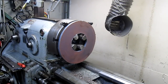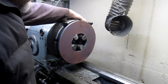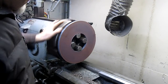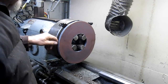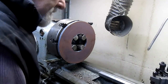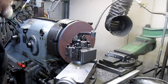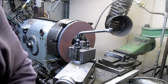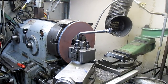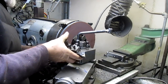Okay, while we're letting the hub, which is going to go right inside of here, cool, we can work on this, and it looks like I got that thing pretty squared up. That's not too bad. But we got a lot to do, and it's hardened, so it's going to be a pain in the ass, but a doable one. I don't think we're going to make it. We're going to have to come in from this side.